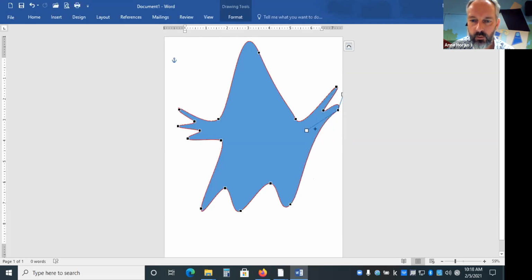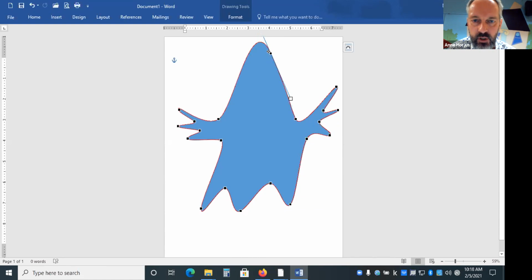Oh, I pulled that. Okay, that wasn't the idea. Experience is the best teacher. So you can kind of get the idea of what I'm doing here. Let me change, let's see what the straight point does. Oh, I think so you can make one long and one shorter. Different kind of control. Now this corner point turns it into a corner. So you can do that.